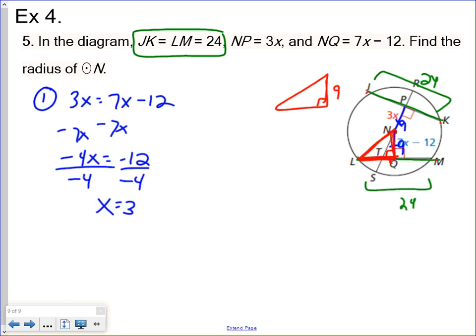Who can raise their hand? And, excuse me, tell me. What's the Q to L going to be? Kylie? 12, because if the entire thing is 24, half of 24 is 12. And then you're looking for the radius r. Your r in these cases will always be the hypotenuse. Always. Just an FYI. So then again, Pythagorean theorem: 12 squared plus 9 squared equals r squared.